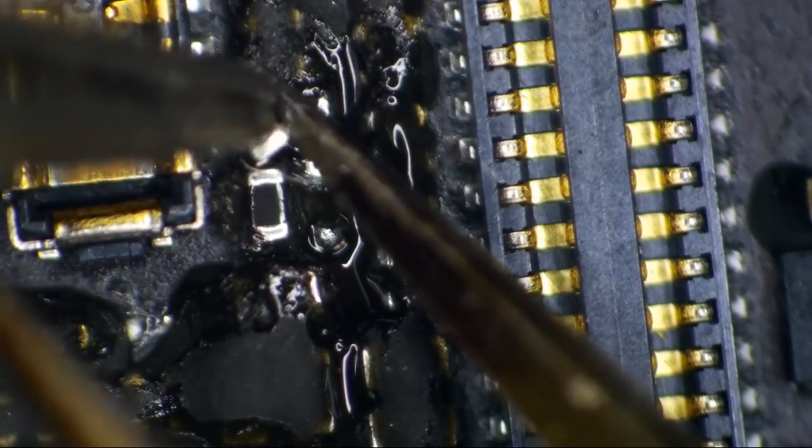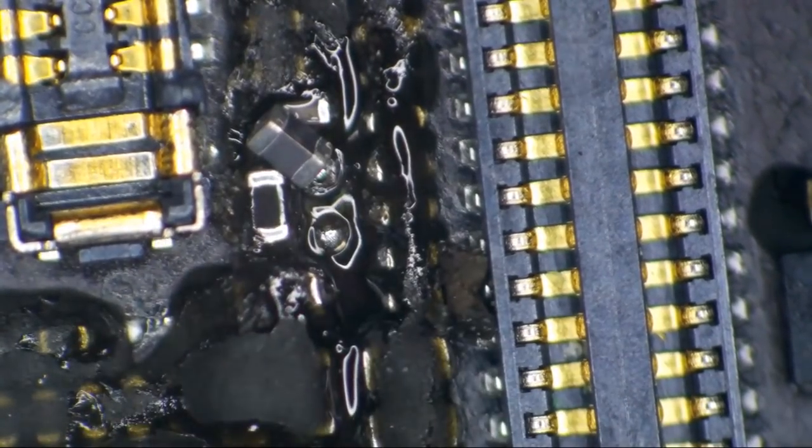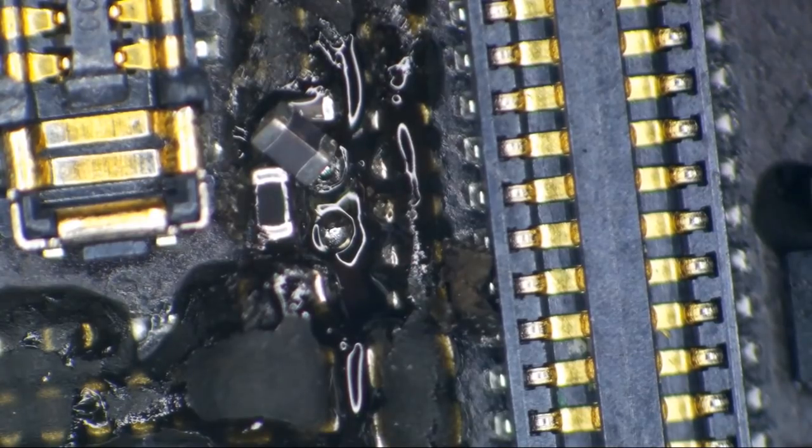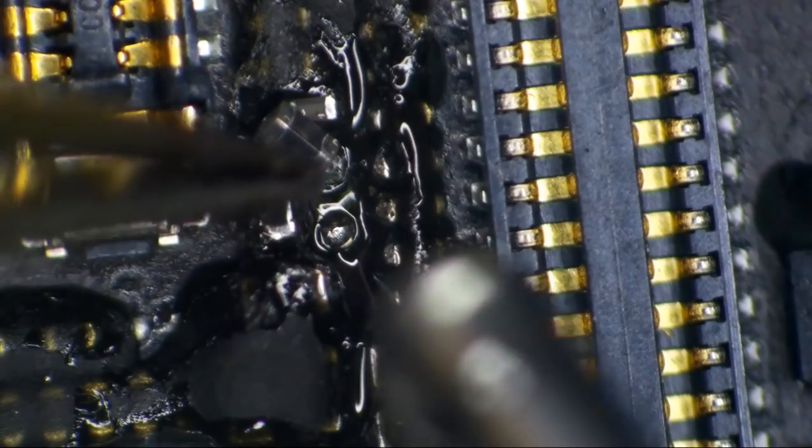Come on, baby. I need that hair in there too. Come on, get that hair in there. This backlight filter ain't gonna work properly without a big old nice juicy hair. All right, so we're gonna need a little more flux in there. That's not quite enough.